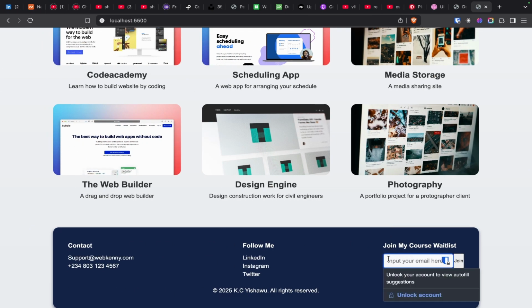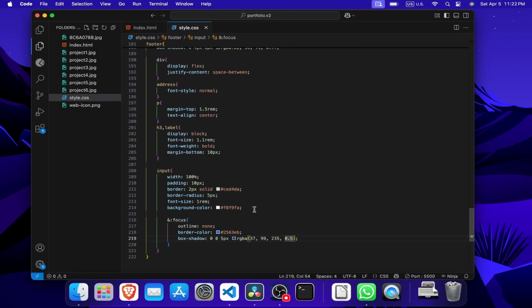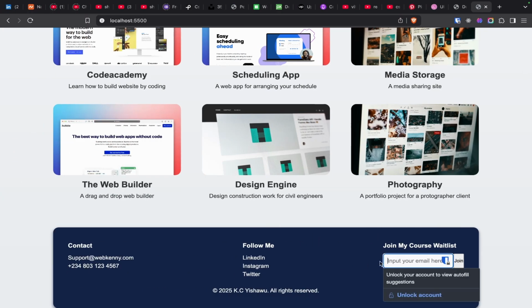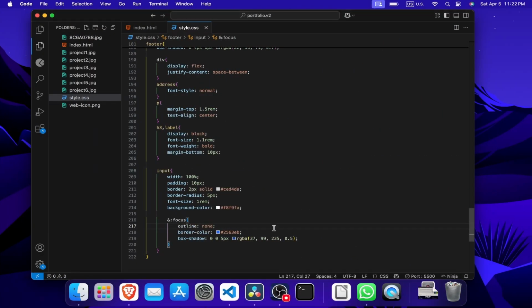This is how it looks. So you can see it looks more smooth. The outline has been removed. That little outline we saw the last time when I click on it. Let me just show you. When I move it, so this is the outline. So it acts like a border, but it's not really a border per se. It's a little bit difficult to style, which is why we removed it in favor of using a border and the box shadow for the shadow effect. So I remove the outline, and we have a box shadow and a border color.